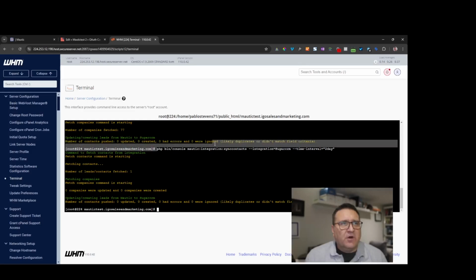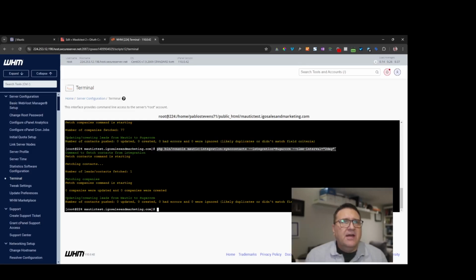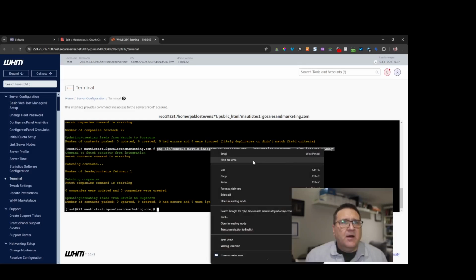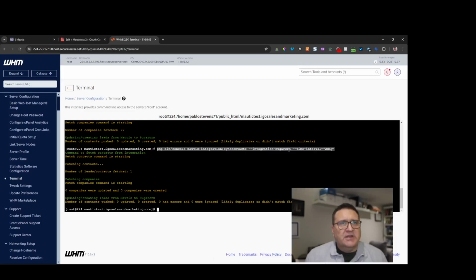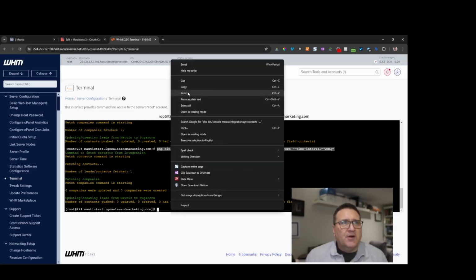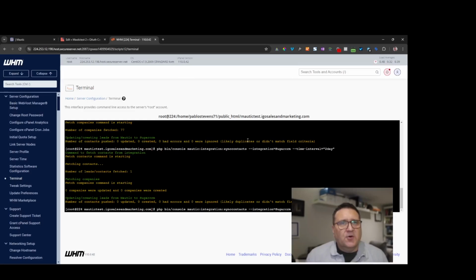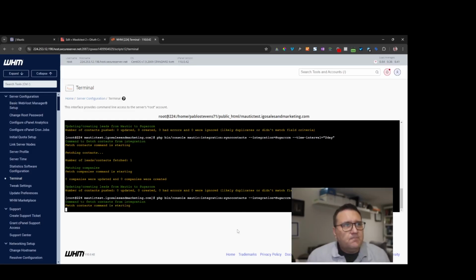For the first run, I don't want that. I want everything. I've had issues when you run it as a blank, so just integration SugarCRM, it's supposed to get them all. There's also a switch, fetch all. I've had the most luck getting this to work by doing something like this. So I'll go here, 10 year. When we're setting up our cron job, obviously we're not going to go back 10 years every time we run the cron job once an hour. Okay, so I'm going to just run this, and let's keep our fingers crossed and hope this works.